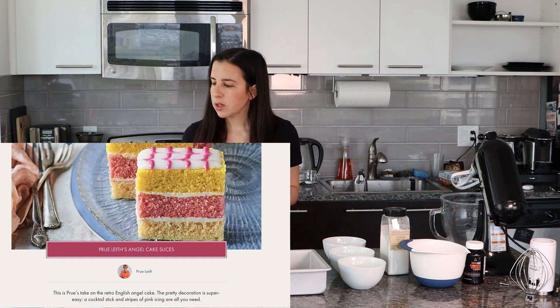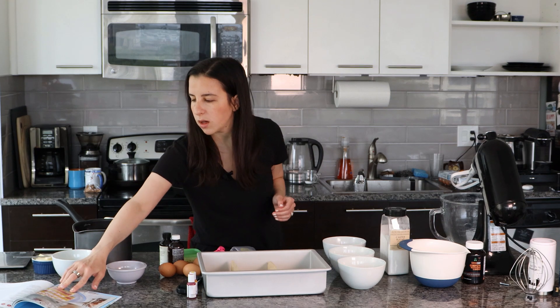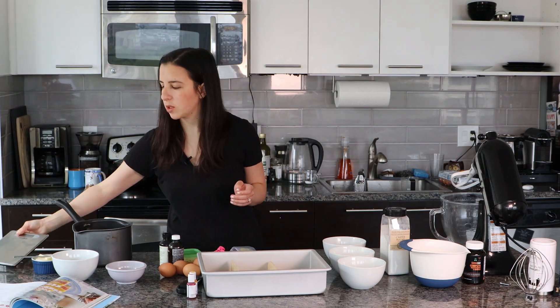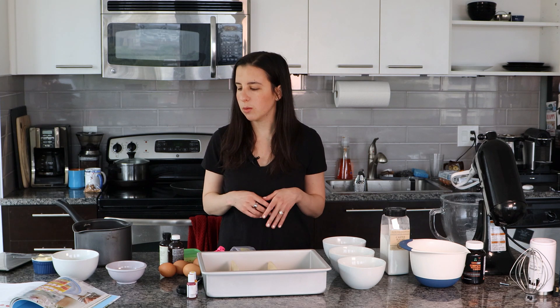This is Prue's angel cake slices. This recipe is rated as challenging, which is a little bold for the first episode, but we'll see how it goes. I have the recipe right here — this has been updated for American audiences, but I much prefer to measure ingredients in grams, so I'm gonna be referring to the gram measurements from the British version. You should always measure with grams. All you need is a scale — it's about 10 bucks and it's just much more precise. If you ever see a recipe that says like half a cup plus two tablespoons, that's because the recipe was originally in grams and it's hard to convert to cup measurements. So moral of story: use grams.